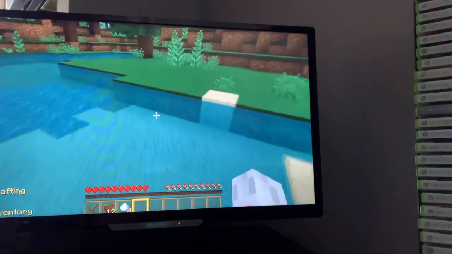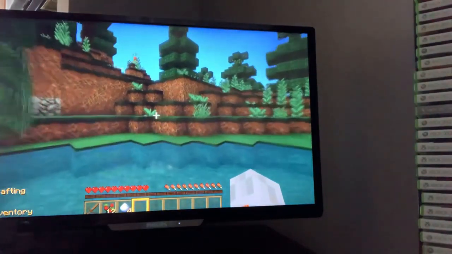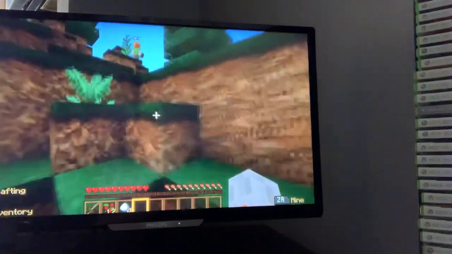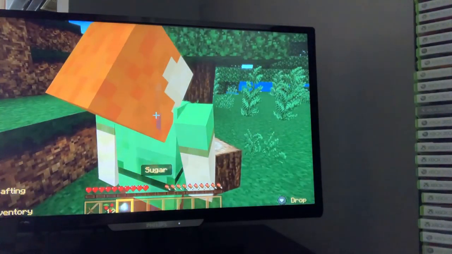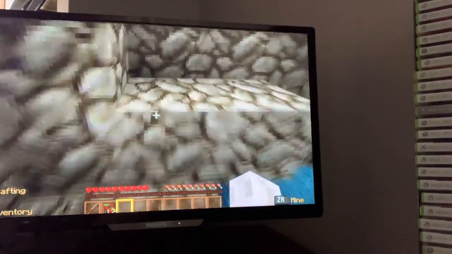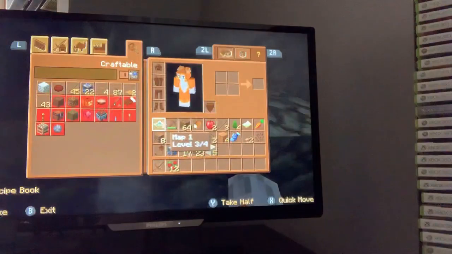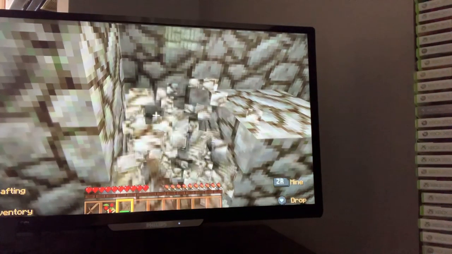Come on. Okay, so, wait, what's that, Charlie? Can you hold the sugar? Yeah. Let's say I have 4 here. Ready? There you go. So what's here? What is this stuff? Oh no. Let me put all the stuff in my inventory real quick, just in case I die.